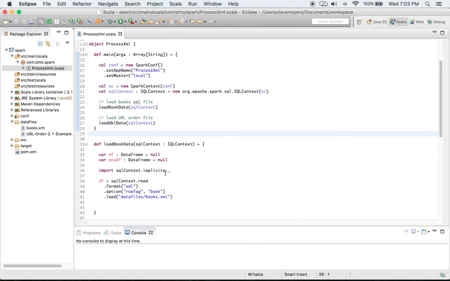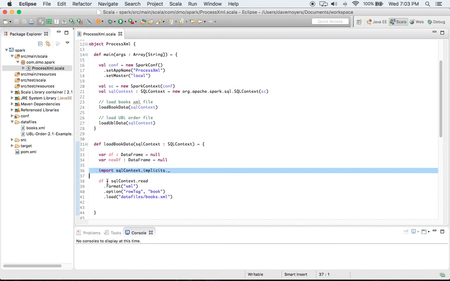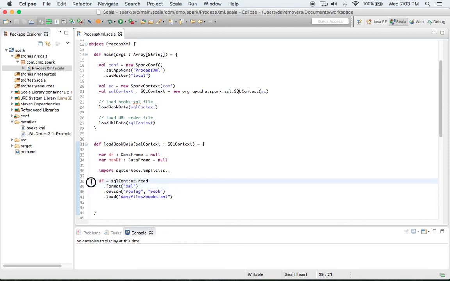Okay. So let's focus on this first one here, loadBookData. And what I've got here is I've just declared two variables that are data frames I'm going to use during the demonstration here. And I'm doing an import of the implicits package on the context. And here I'm creating the data frame that's going to hold the data from the books XML file.